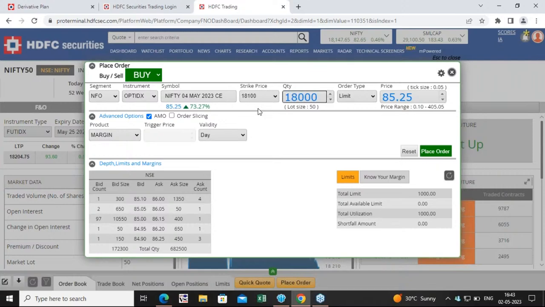ठीक है, so everyone knows कि 1800 से ज्यादा हम लोग order place नहीं कर सकते, but I have kept 18,000 over here. ठीक है, तो अभी हम लोग इसी पे focus करेंगे, 18,000 quantity and my price would be in the limit 80. Okay, तो 18,000 quantity मेरे 80 के भाव पे जानी चाहिए, ठीक है? So I have selected here. After that you can find the order slicing option below this symbol.